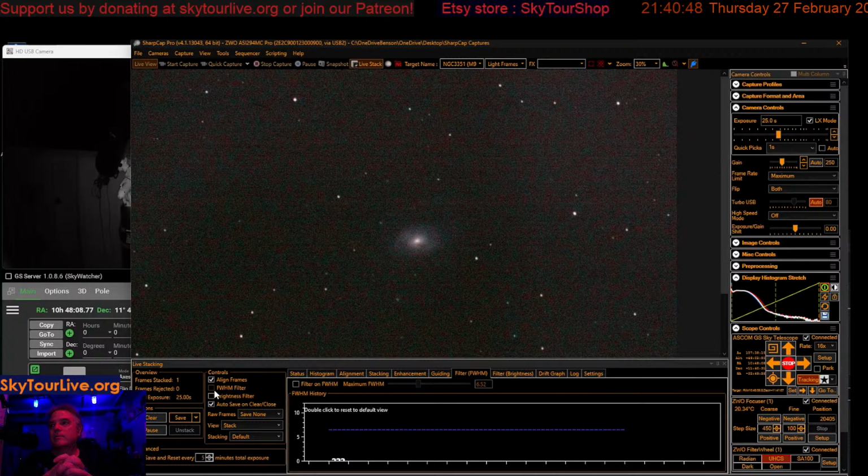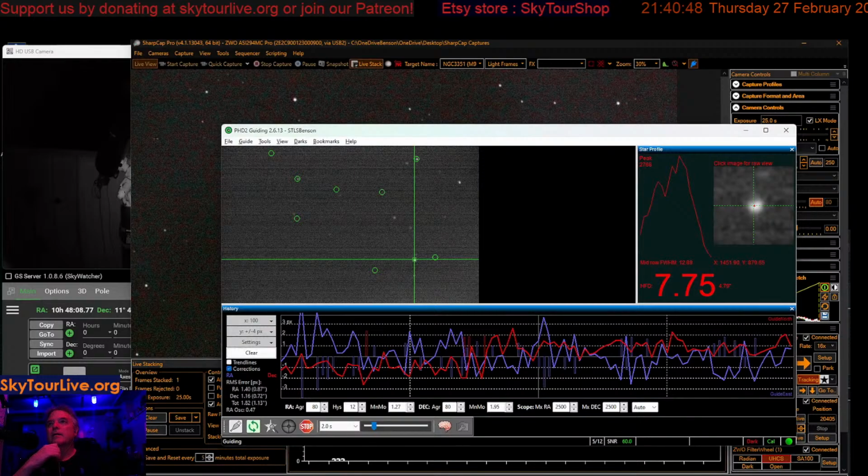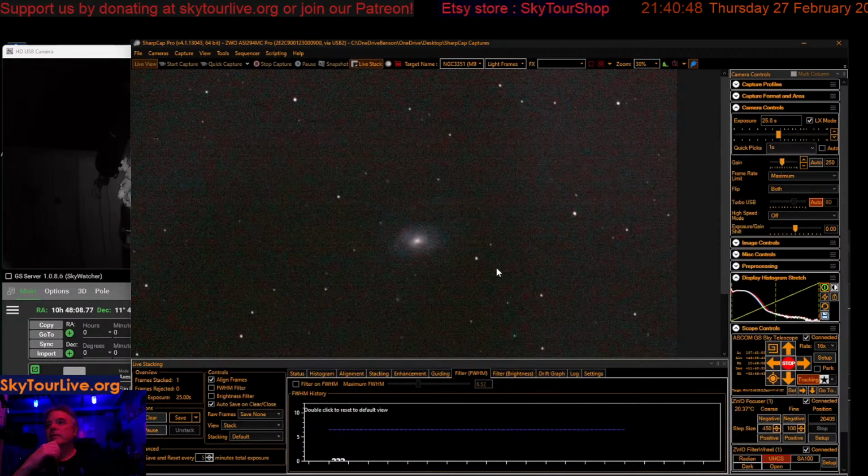So the guiding is going fine right now. So maybe I don't need the full width half maximum filter if this is locked on like it is. Let's find out.